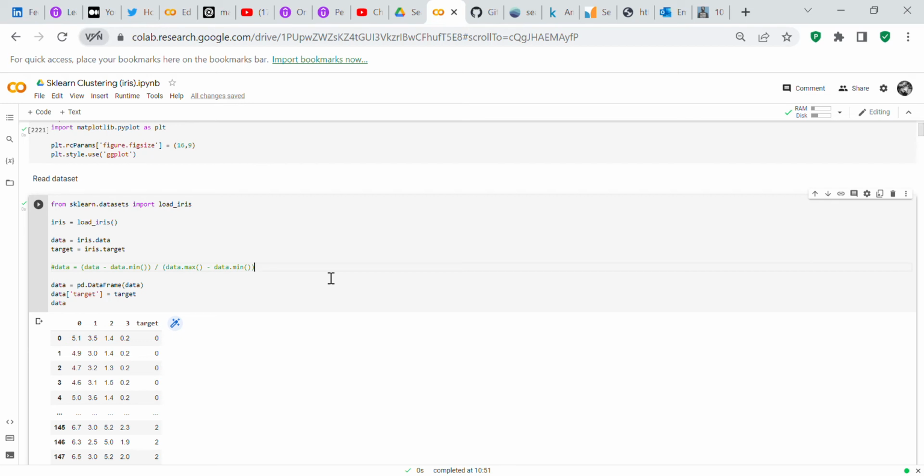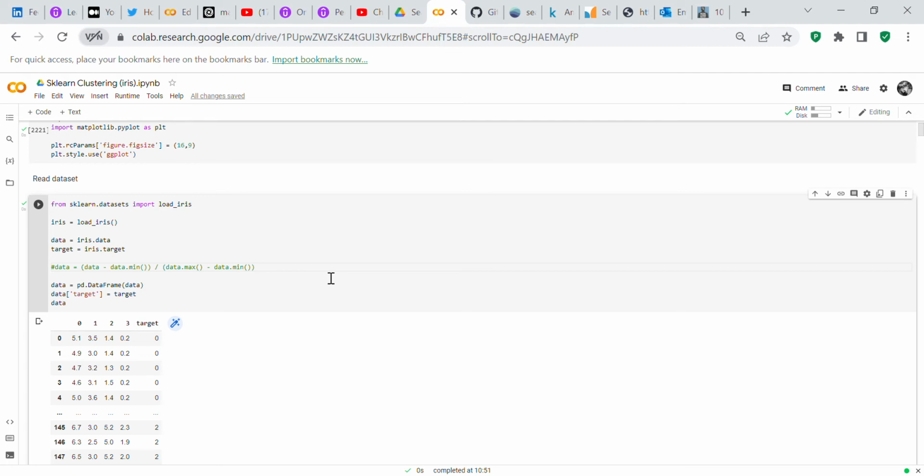So I normalized it and I had a very low accuracy, and then I didn't normalize it and I had a much better accuracy. I think that when you're using an estimator and making predictions, they want the values to be really close together. But when you're clustering, I'm assuming that they don't want the values to be really close together, because if your values are really close together, then it's going to get confused. So I had a much higher level of accuracy without normalization than I did with normalization.